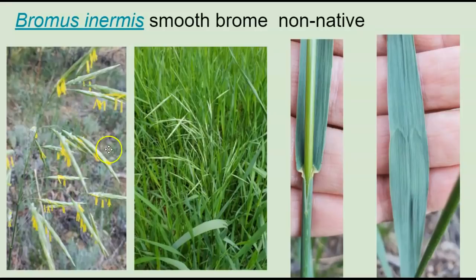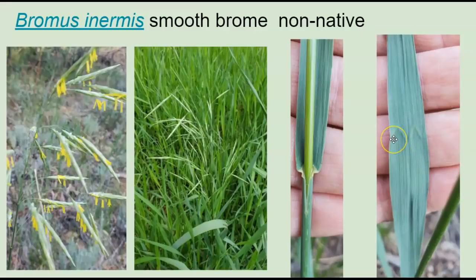Now, there's a fairly open panicle, and it's pretty heavy. When I look at it, it doesn't look like a native grass because it's tall, it's robust, it looks like something from the Midwest or somewhere where it's more mesic. Now, notice that this is a very characteristic ID point for the smooth brome.